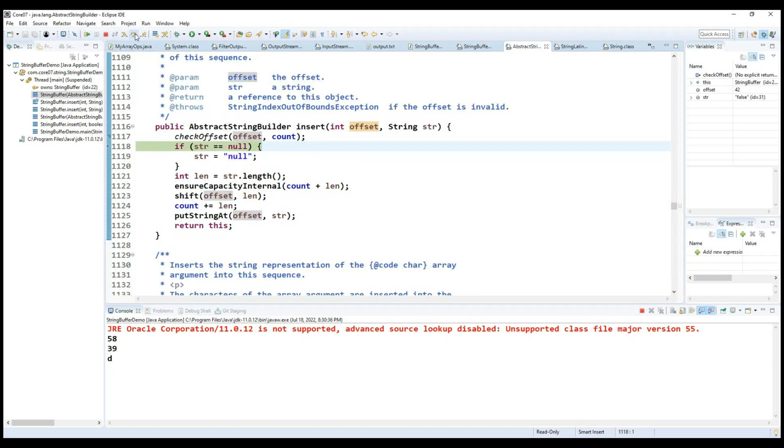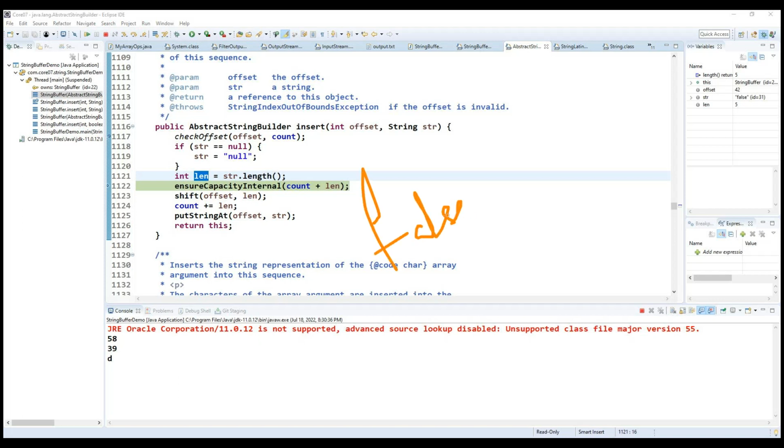If you give an offset after 46, it should get an error. Now, is str null? No, it is not null. Now you can see we are coming out of this. What is the length we are having? Something like 5. Why are we getting 5? Because you can count all the characters here: F A L S E. All the characters come to 5 here. This is the length we are getting.